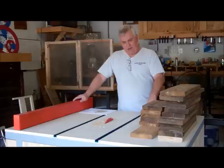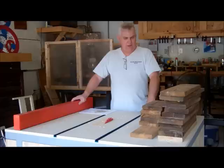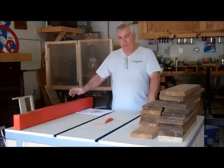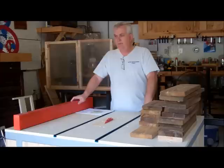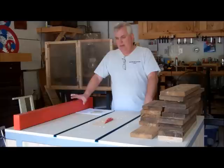I'm back out here in my shop this morning. Today I'm going to be working on the log cabin birdhouse. I built one of these probably a year or maybe two years ago and I still have my plans from where I built it before. I have a friend of mine that wants me to build two of them — one for themselves and one as a Christmas gift. So I'm out here today working on making two of those at a time.